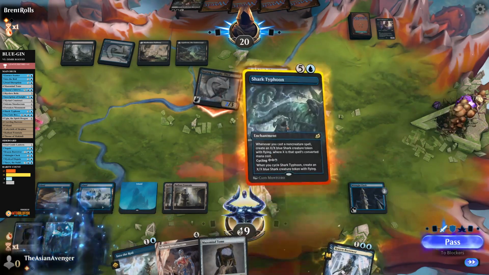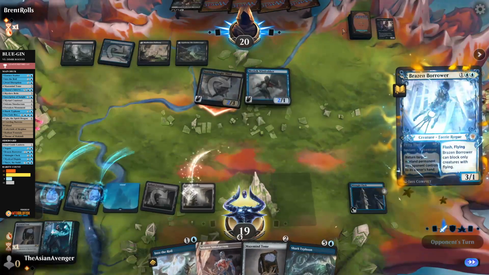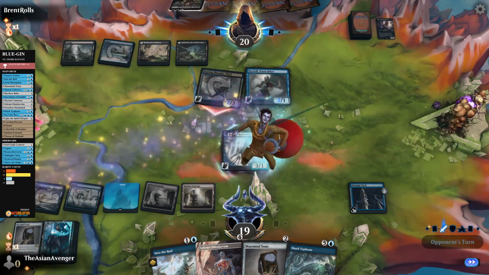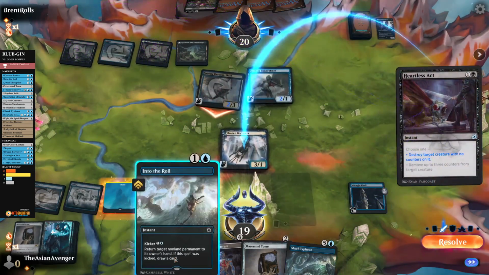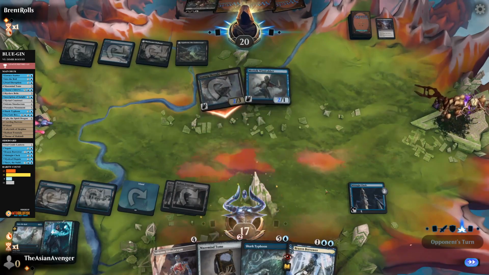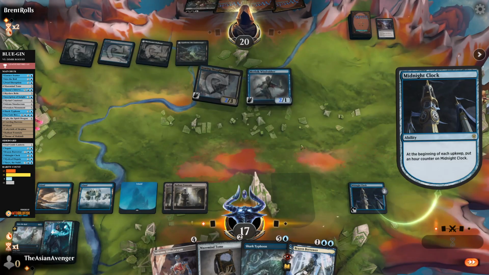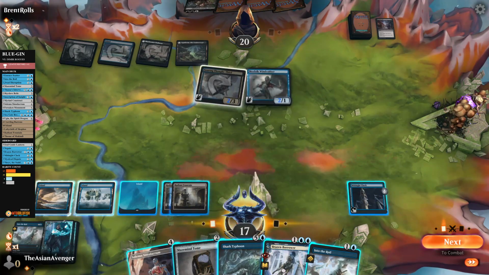Oh, that's so many tomes. Alright. Yeah, let's trade. I'm going to try to at least. And then let's say they kill it. I'll bounce it back to my hand. Okay, so I get this back. I still take 2, but they are now down to exactly what? Some small amount of mana. That's good for us. Should I just play the shark now?